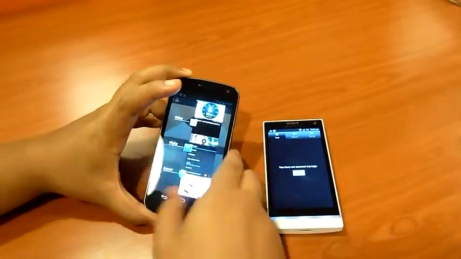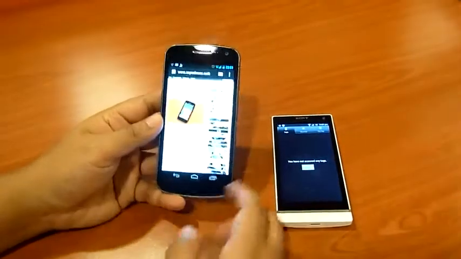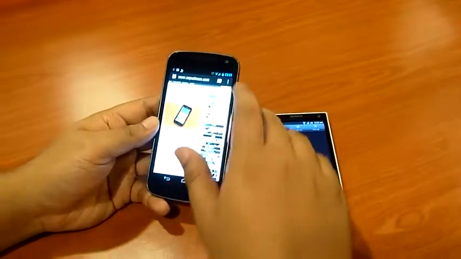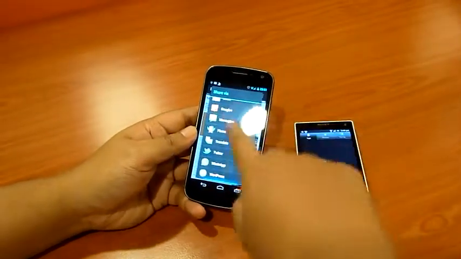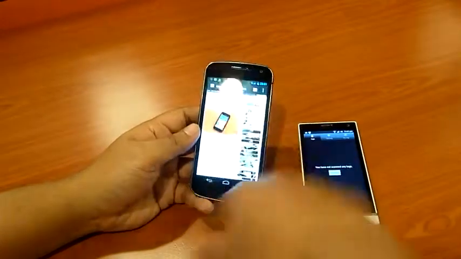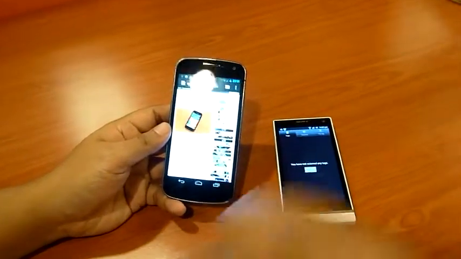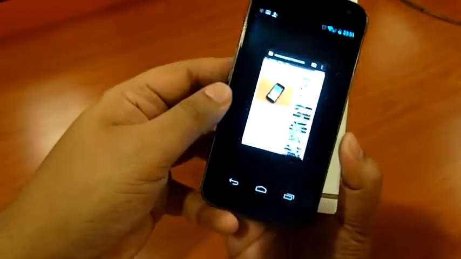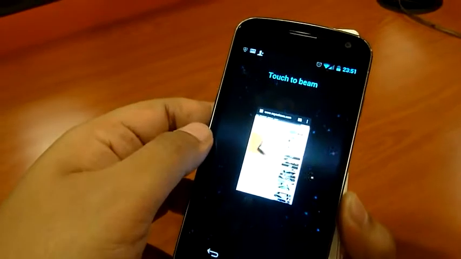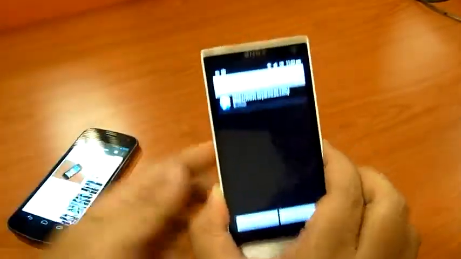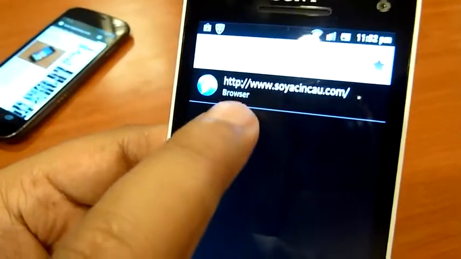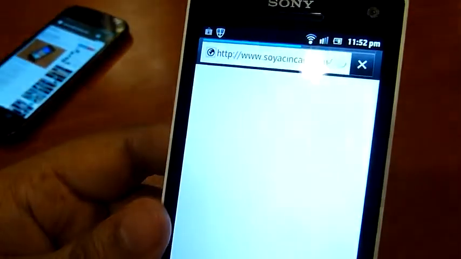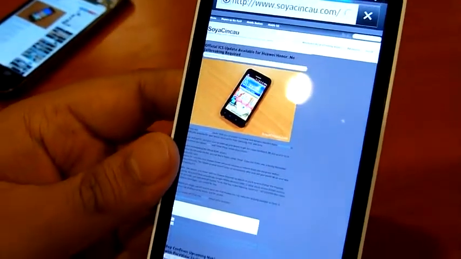So let me just show you that. Okay, so we have a browser loaded. Again, we're going to share this across. Again, we don't have to create a tag like on the Gingerbread device. On this one, I don't even have the option. I don't need to do it. All I need to do is have the window active, tap and touch to beam, and we're done. So in this case, you can see the difference. This one has a URL specific to the one I wanted to share, and this time it works. So it opens the link that I wanted to share.